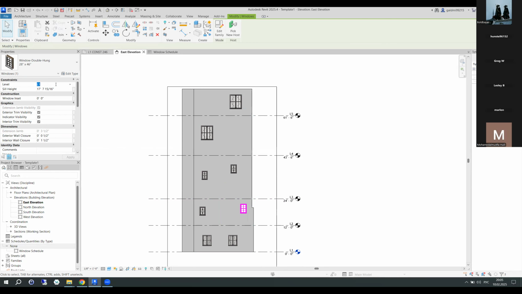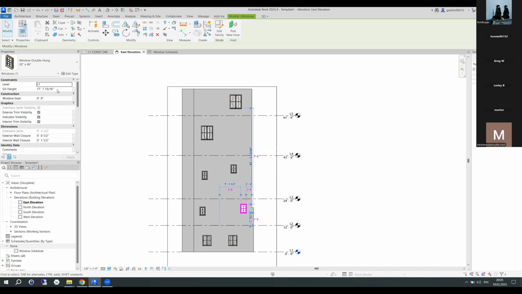So hold control real quick before you do that. Oh, I should change to L2. Yes. Oh, okay, I got it. Now let's see. Okay, but hold up. It didn't like that because what it wanted to do is it said, hey, I want to keep that sill height offset and also move it to level 2.